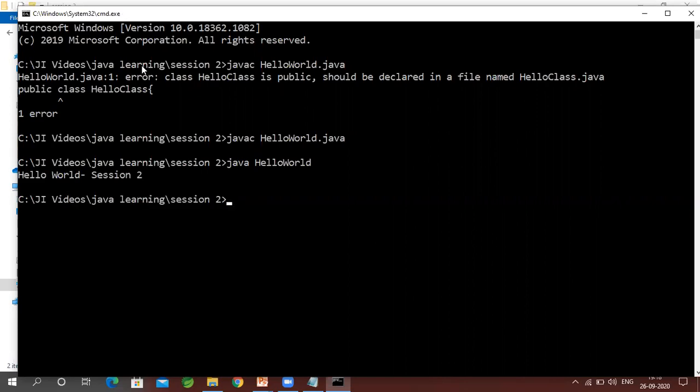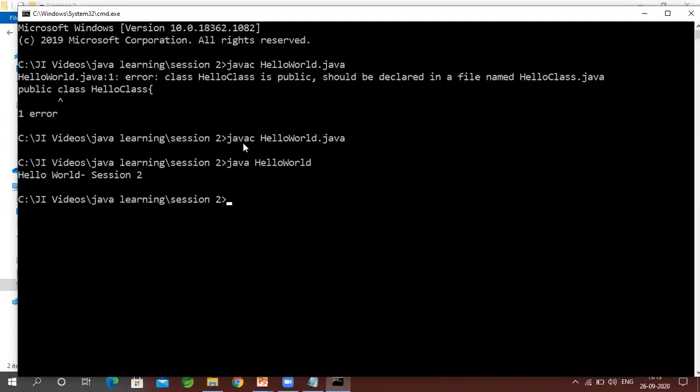Okay, so if you notice here, this is how I compile and run and execute my Java program. Depending on how many instructions I have written, those many instructions are executed one by one by the Java Virtual Machine. We also call it the Java Runtime Environment.